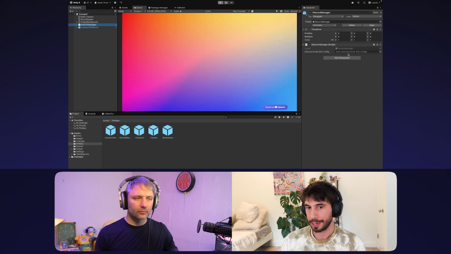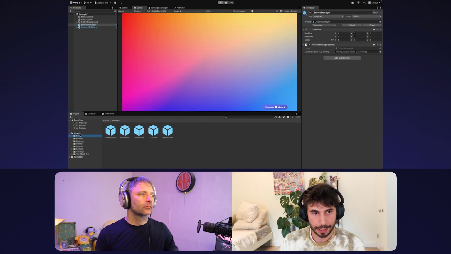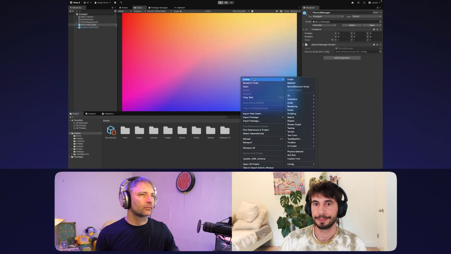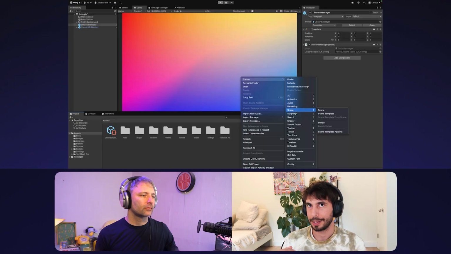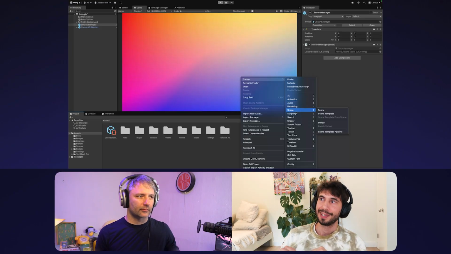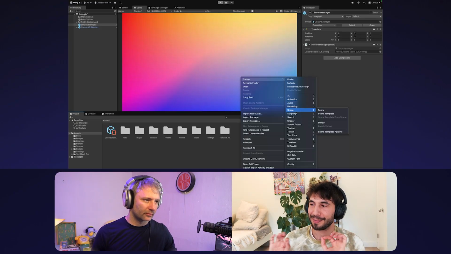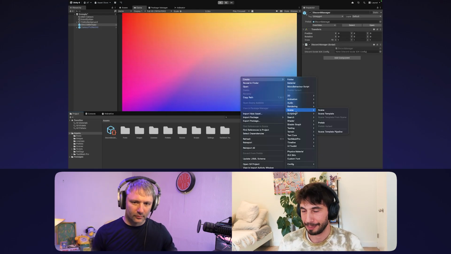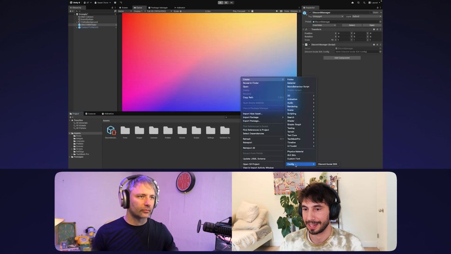One more thing. The Discord manager itself also requires a social SDK config. The social SDK config is a scriptable object that is part of this sample. Basically, it just lets you put in the application ID. I only did that because we don't want to leak it, so I have it git-ignored so that this file with the application ID in it can't be added to the repo. That's the only reason it's there. You could easily get rid of this and just put your application ID into the actual Discord manager itself.